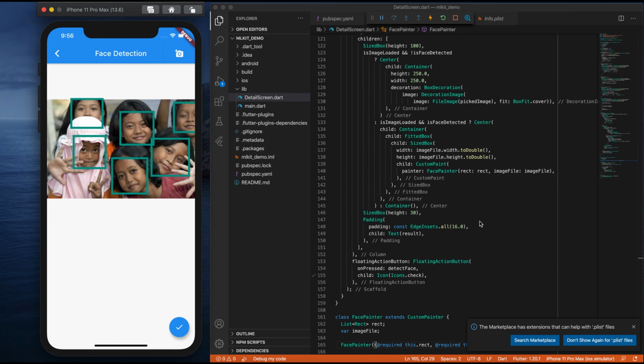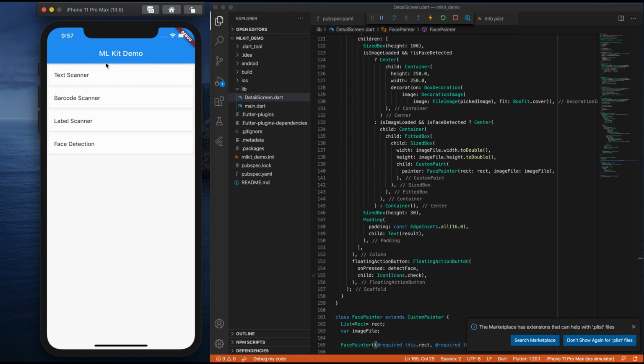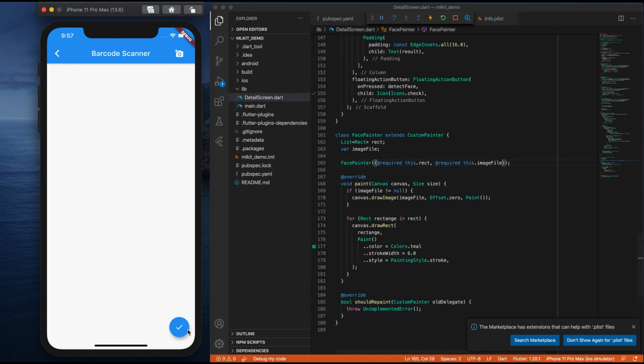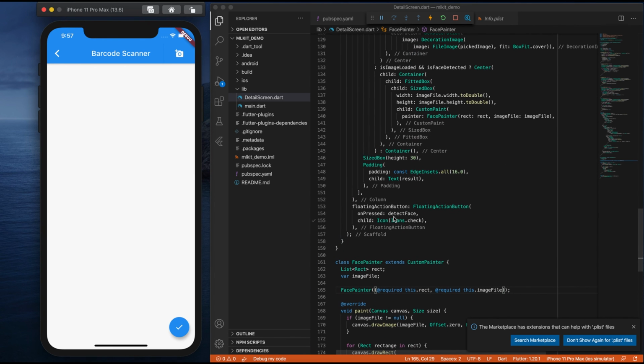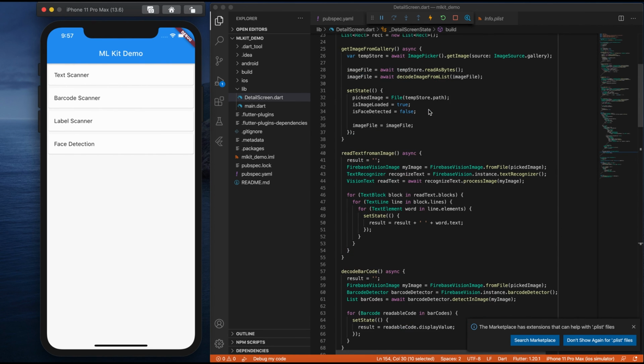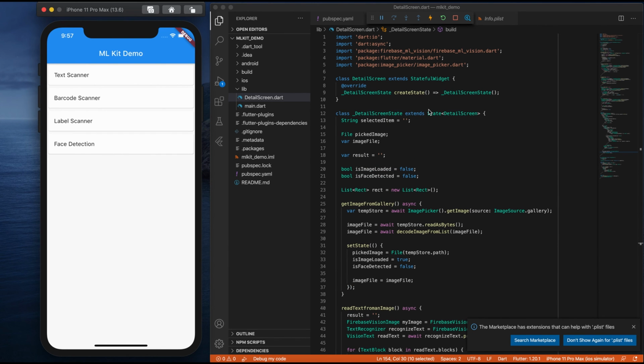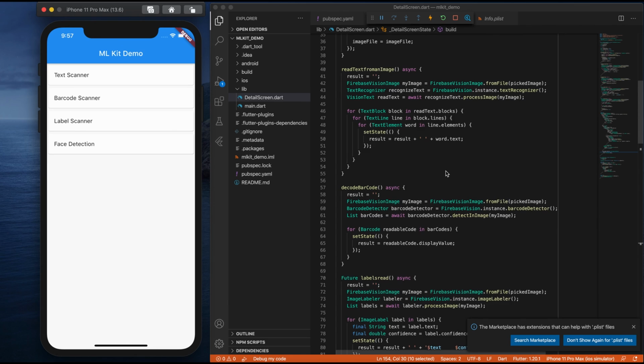From previous videos, we have created functionality individually for each and every feature of this ML Kit SDK. So let's combine everything together and write more specific code. For example, if you select any image, the text scanner, the barcode scanner, whatever it is, the functionality for this button is currently detect face, so we don't want this. It depends on the feature that we selected on our list view, so this needs to change automatically. For that, let's add a small functionality to make our code more specific.